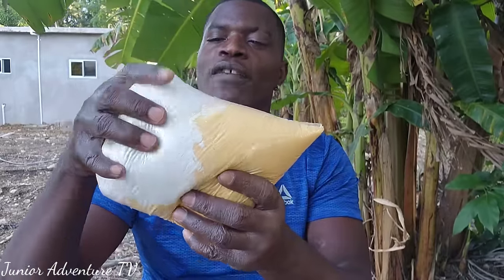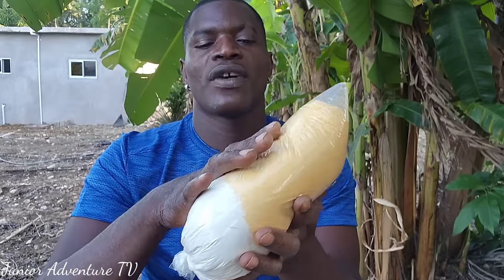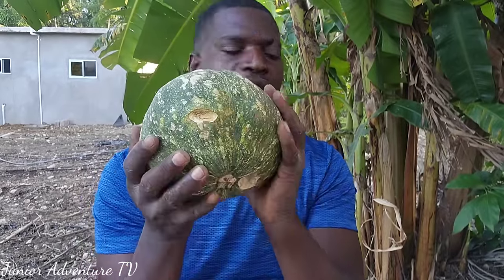Yeah man, I'm going to use pumpkin and cornmeal and flour. So I have a pound of cornmeal, a pound of flour, 3 pounds of cornmeal. Because you want it to feel loose as ever. You just want the cornmeal to bind, the flour to bind with the cornmeal. Yeah man, so this is what I'm going to use guys. Cornmeal, pumpkin. This is what I'm going to use. Alright, so let's go ahead with the process.